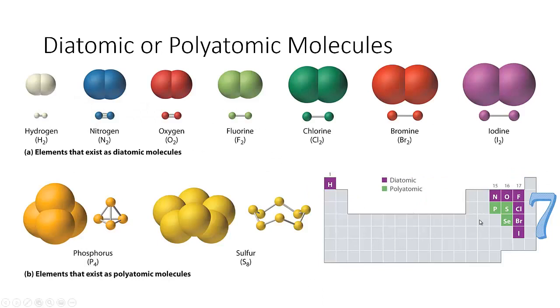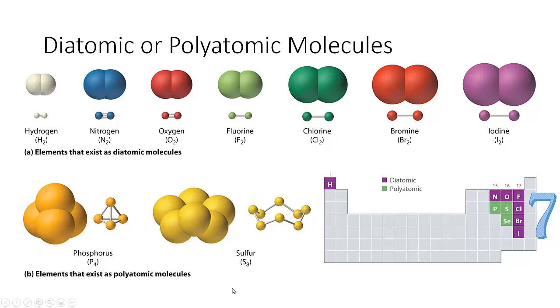Here are some examples of diatomic or polyatomic molecules. So there are 7 gases that exist diatomically, meaning hydrogen bound to itself, nitrogen bound to itself, etc. And what I think is really cool is 6 of those compounds form a 7 on the periodic table, as you see here in purple. And then hydrogen, it's always unusual, so it's up here. So you've got a 7 forming the 7 diatomic compounds. So if you ever hear iodine gas, it's not referring to I by itself. It's referring to I2. Same thing for the others.